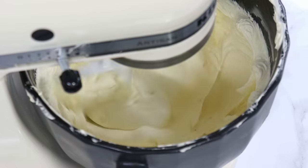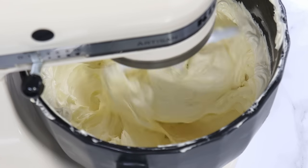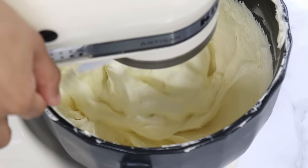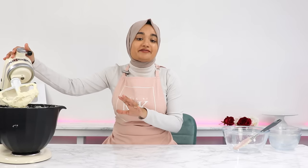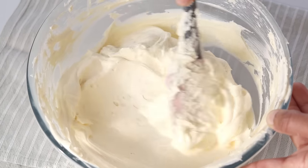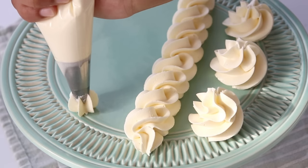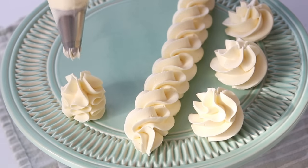After 10 minutes, turn the mixer down to the lowest speed for another minute or so — this is just going to help get rid of any large air bubbles. About 12 minutes later, you should have a much lighter colored buttercream, and that is basically it. You can see here that the buttercream is super smooth, great for piping, and holds up great when used for layered cakes.